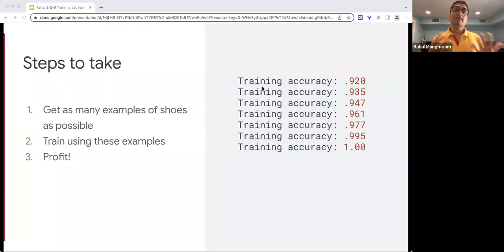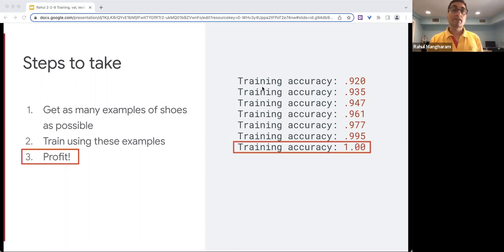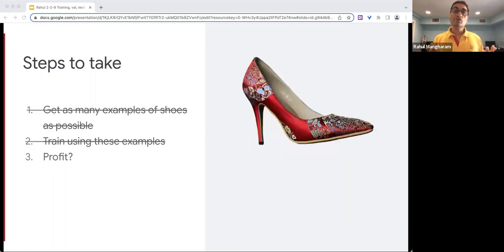And you might end up with something like this, an increasing accuracy number as you train. By the time it finishes training, it has a high accuracy, maybe even 100%. You might think you have written an amazing AI that can recognize shoes. It's time to profit. But then you show it a shoe like this and it fails.